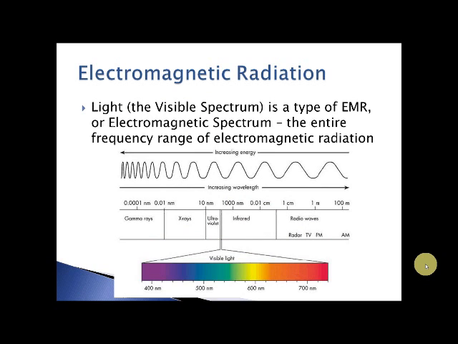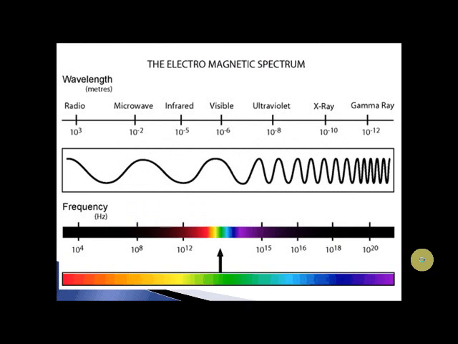Now we need to look at our electromagnetic radiation spectrum. It's the nice rainbow paper that you should have picked up. This helps us to look at the entire frequency range of electromagnetic radiation, and there are many different kinds. So let's just take a look. This is the one that you guys have, where the rainbow at the bottom is just moving out the visible light, which is in this tiny little spot right here. This is actually at 1 times 10 to the -6 meters, so that's pretty small.